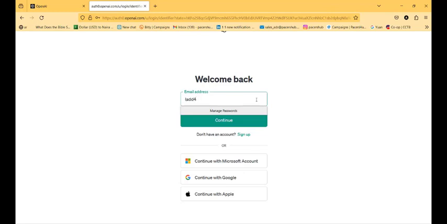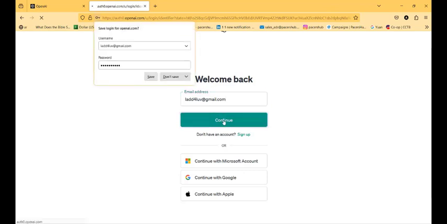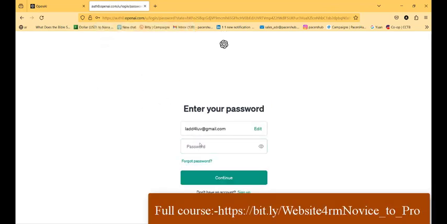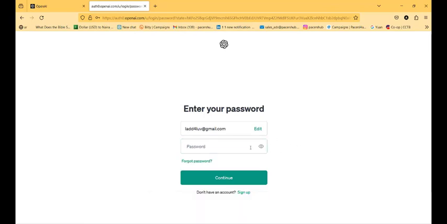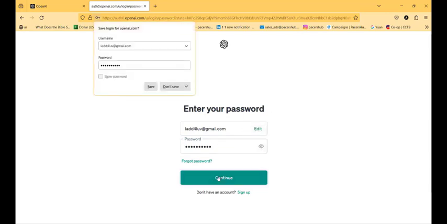So let me say I have an email at gmail.com. So I have this address, and I say continue. It's going to ask me to put a password to it, so get yourself a password. Just make sure you put a password and let it work. So I'm going to put a password. That is my own password, and I don't want to make it visible. Just put the password, then click on continue.